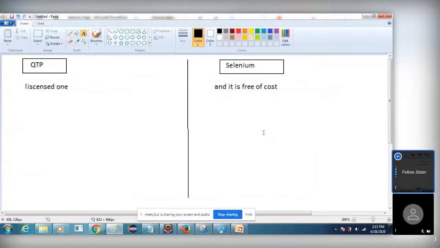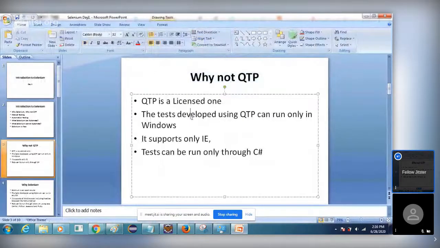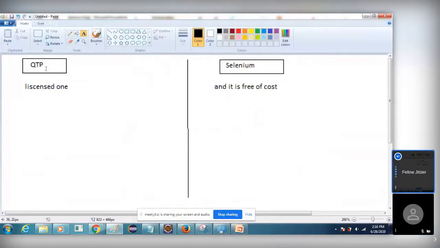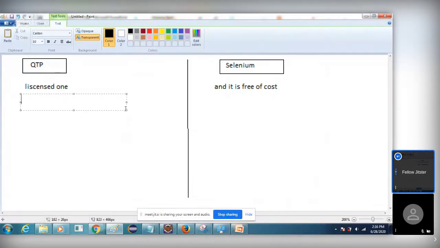Another reason for not learning QTP is that the tests developed using QTP can run only in Windows. That means if you are using the tool called QTP, the test scripts, the programs developed using QTP, can be executed only in Windows.